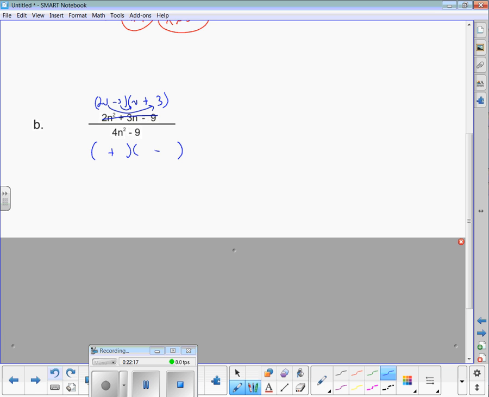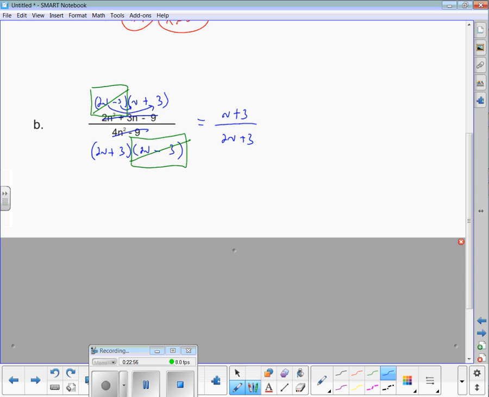Plus in the middle of one, minus in the middle of the other. Square root of the first goes first, right? 2n, 2n. And don't forget, square root of the last goes last, 3 and 3. All right, we factored that difference of two squares. All right, does anything reduce? Hey, I've got to tell you, sometimes nothing will reduce. But hopefully they will, because that's what we're trying to practice. Those 2n minus 3's are gone. Numerator, n plus 3. Denominator, 2n plus 3.